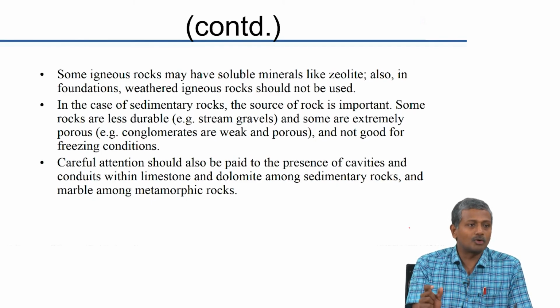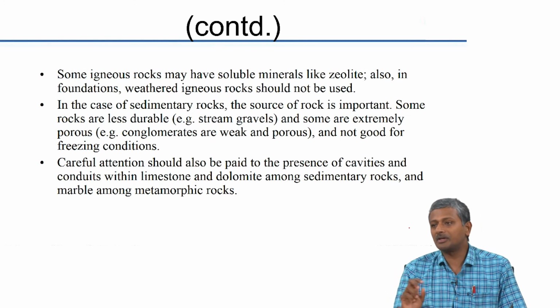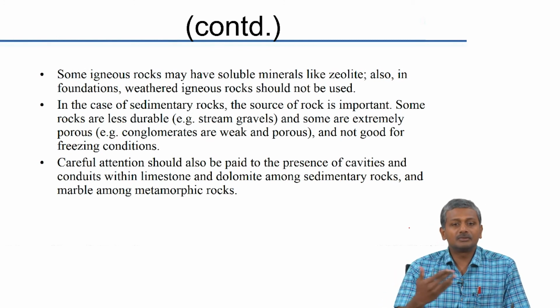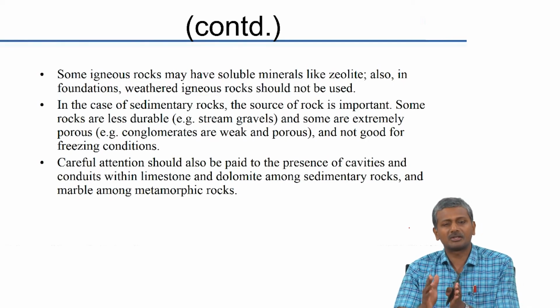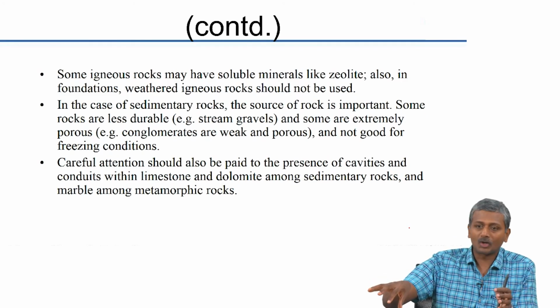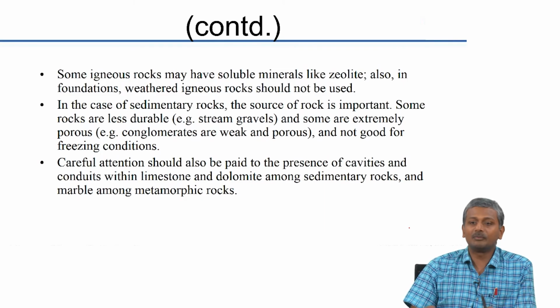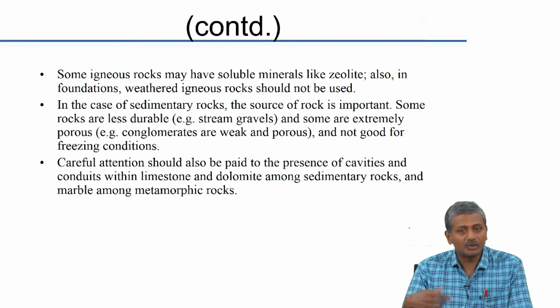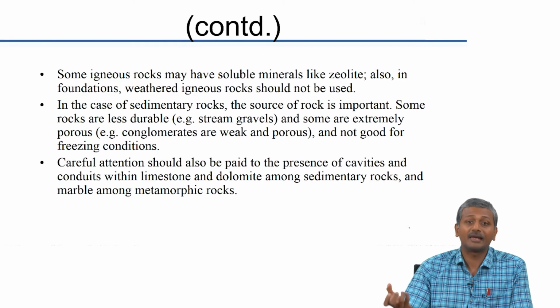So, you have to remove from these aggregates the pieces that you consider to be of low density, and your ASTM or IS, they tell you that the extent of deleterious materials or poor quality materials in your aggregate should be limited to a certain fraction, typically 5%. Okay. So, from these 200 pieces of aggregate, you need to remove those which are of poorer quality. Then you have to do further tests on them to identify what are the problems with them. Do they contain clay? Do they contain high porosity? Are they likely to be alkali reactive? Okay. So, it is a procedure that is quite highly involved, and there are people who are trained to do this kind of a petrographic evaluation of aggregates.